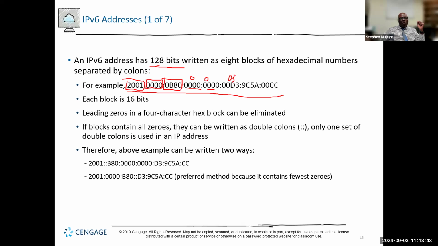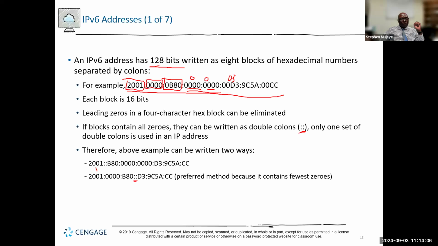If blocks contain all zeros, they can be written as double colons, right? So you can see we have two sets of zeros right here. You can write them as two colons. You have omitted them, but you still need the 8 blocks of 16 bits to have the 128 bits.